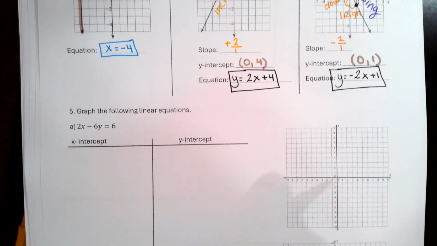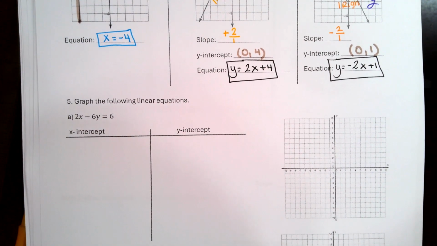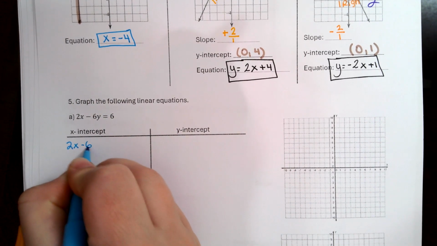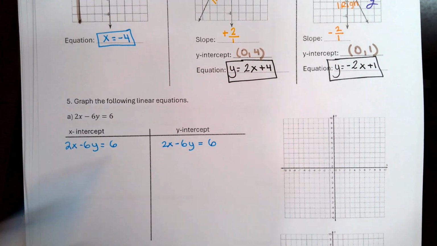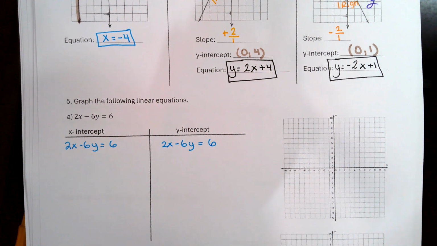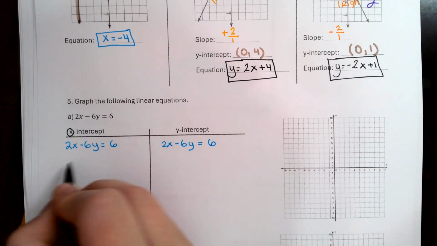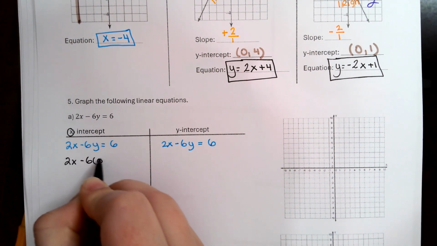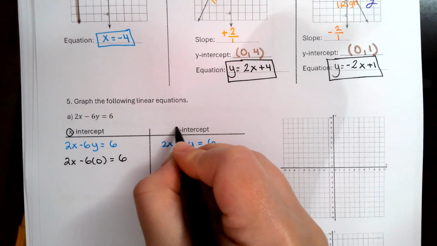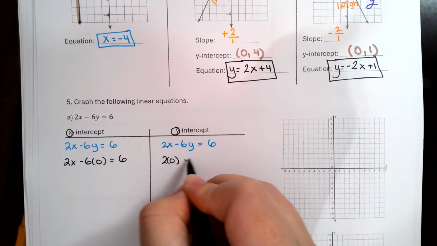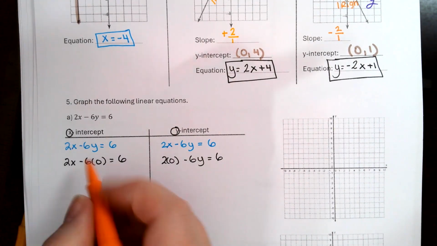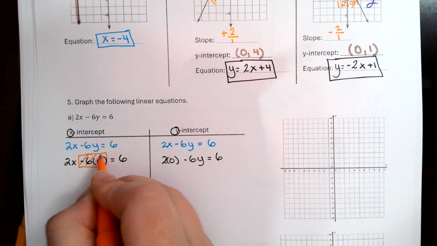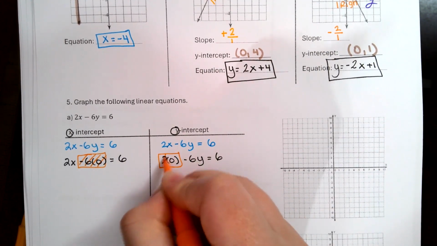Okay. Now, if they give you an equation in standard form, this is a little bit different in graphing. You're going to copy down the equation in both sections. And you're going to set what you don't want equal to 0. So I want the x, so I'm going to keep the x. But for y, I'm going to remove y by placing 0 in it. If you want y, then we're going to open for x and make x 0. And what happens when you input a 0, this term right here goes away, and then this one goes away.